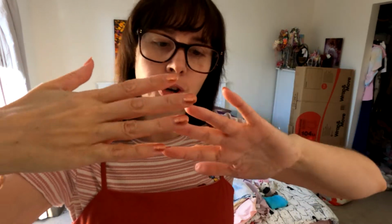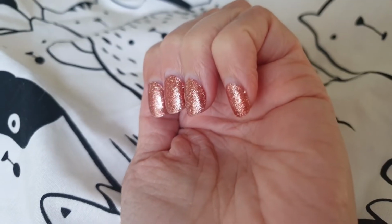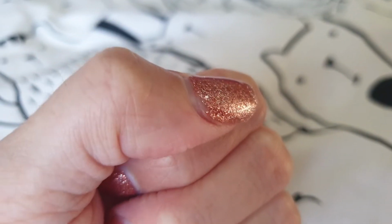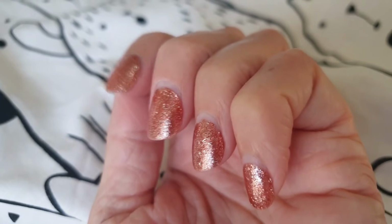It's the 27th of January and I've now had these nails on for 2 weeks. So they have grown out a little bit and I'm ready to take them off. Definitely, I'll give you a close-up so you can see, but basically I put too much gel polish on. I flooded the cuticle in areas, so I created like ridges as they've grown out. Also, it's thick around the edges where I put too much on.